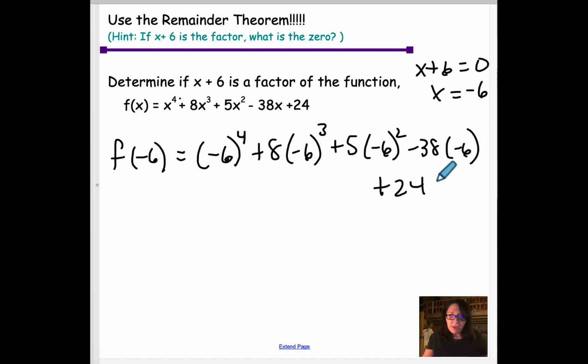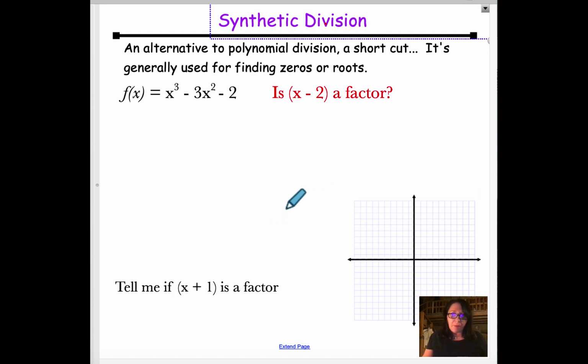So this right here is not 0. So if that's not 0, therefore, this is not a factor. Not a factor. But what it is, is a point. And so when I plugged in 2 and I got negative 6, that's a point. That's what that means. It's not a factor, no. But it is a point. Just because you're not getting a 0 doesn't mean that now it's useless, okay?